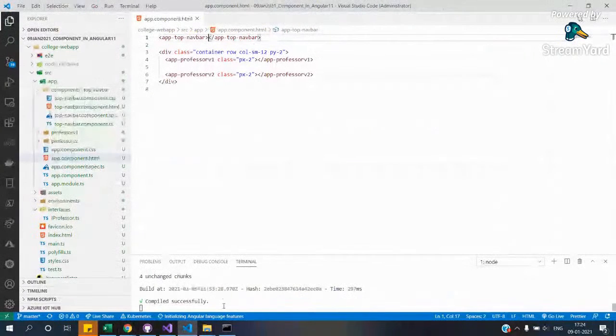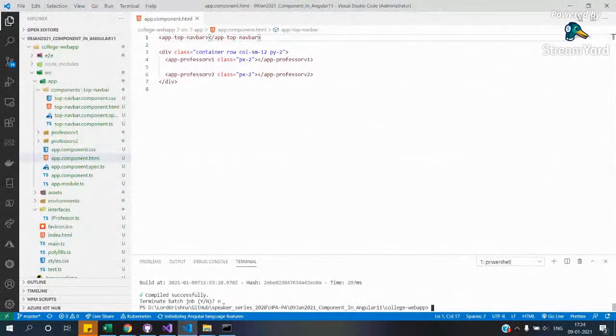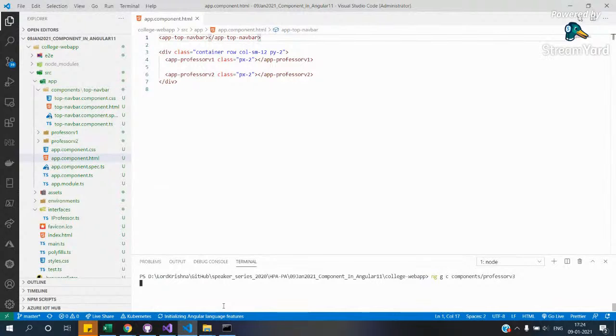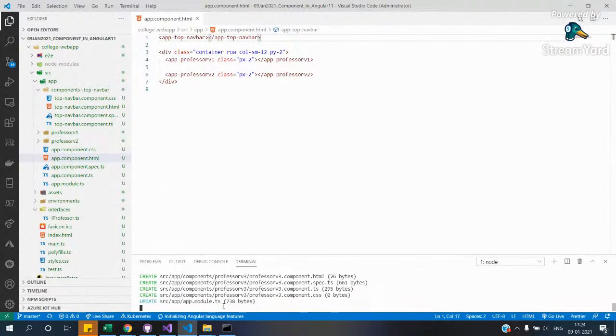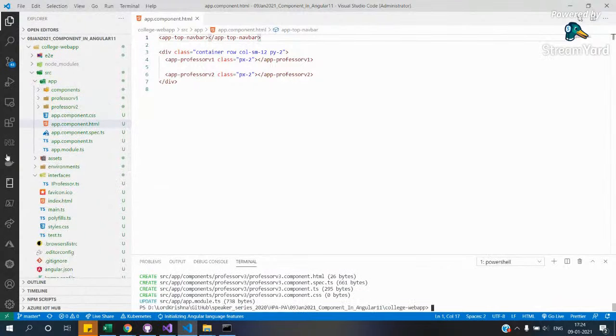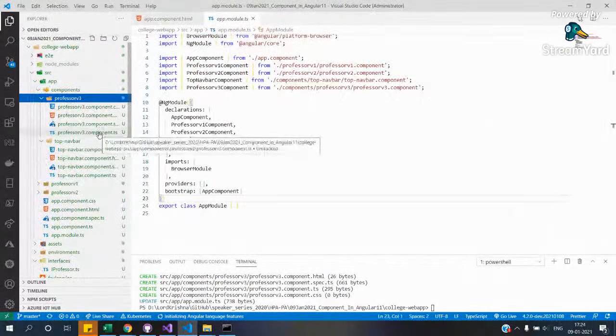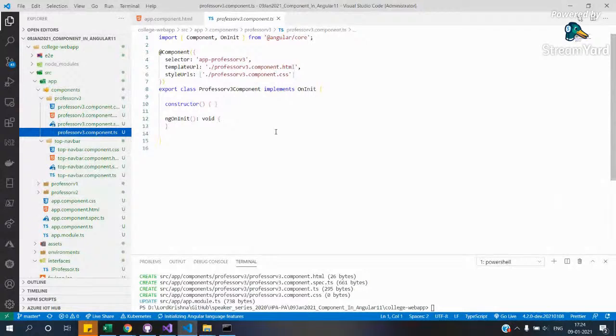and come back. Let me stop it. I'm saying that ng generate a component. So it has created the component over here and updated the app module. And let me come back over here and see this. The professor component is there.